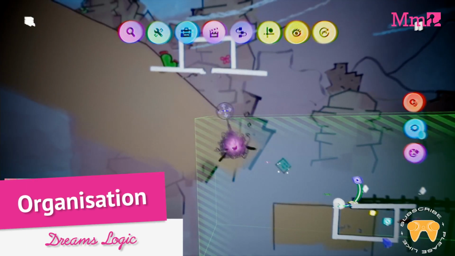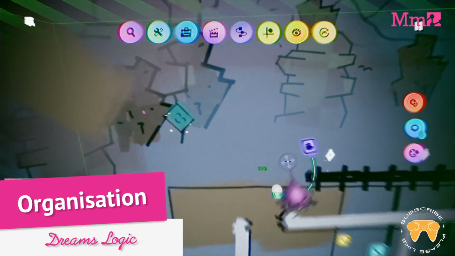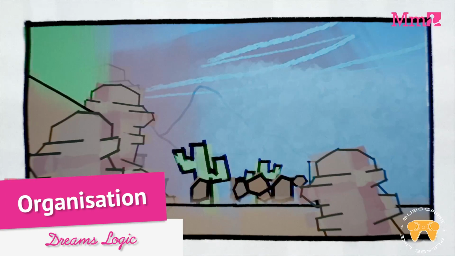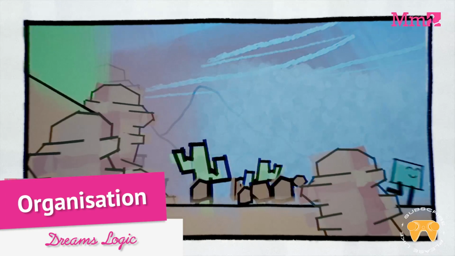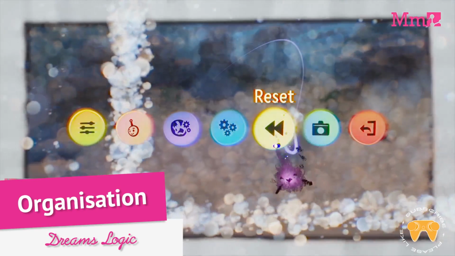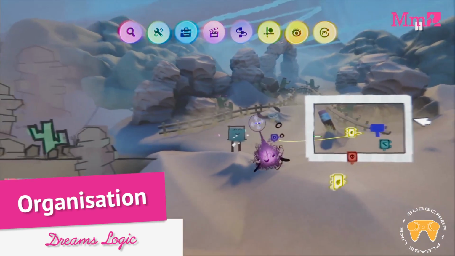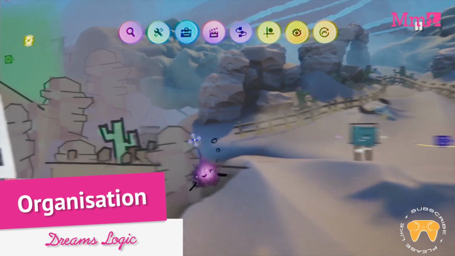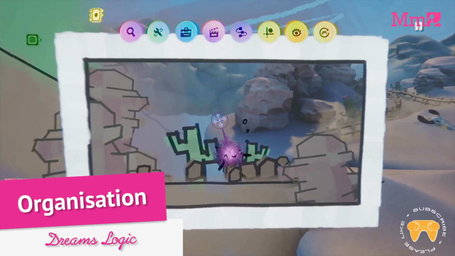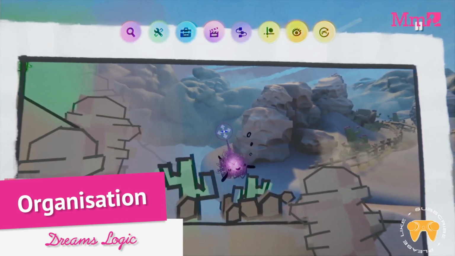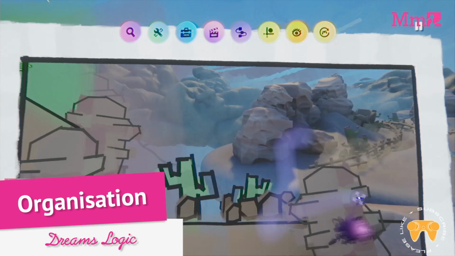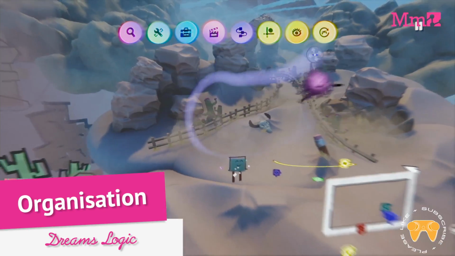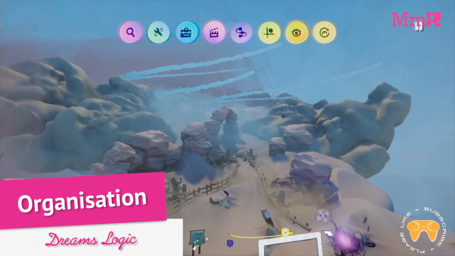Now we go into the logic section of this video, where we look at all the logic stuff that they explained throughout the stream. First off, what is really great about Dreams is that they've made the whole workflow and organization very good. I guess good is the best way I can put it. You can control which gadgets are visible when you're working on a level, and make your whole workflow a lot easier by hiding certain elements. You can either group stuff together, or you can set filters to see what is available. That's also a very helpful tool for managing a level, rather than just seeing everything visible.